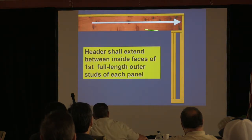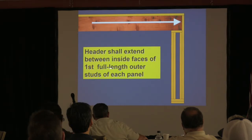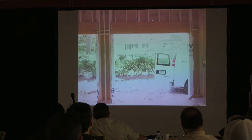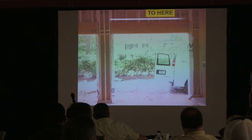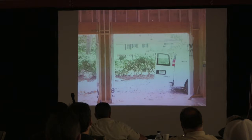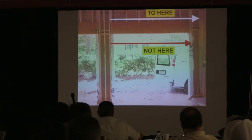It says that the header shall extend between the inside faces of the first full-length outer stud of each panel. Okay? So, that means that you got to go to there, not there. Okay? Is that clear? Yes. Do I need to do that again, or everybody get it? Do it again. Here, not here.